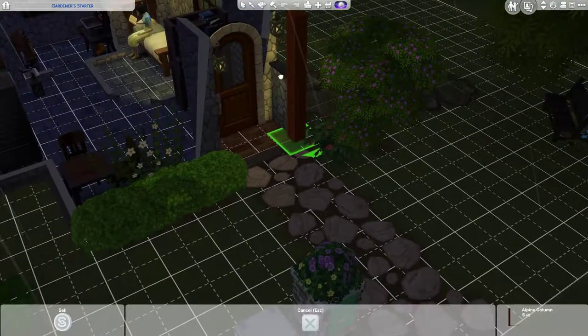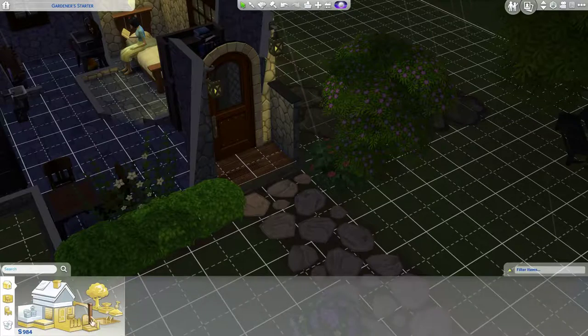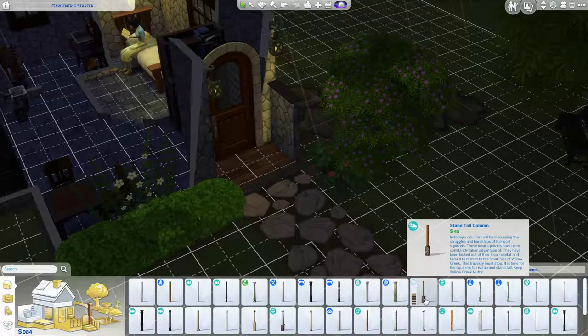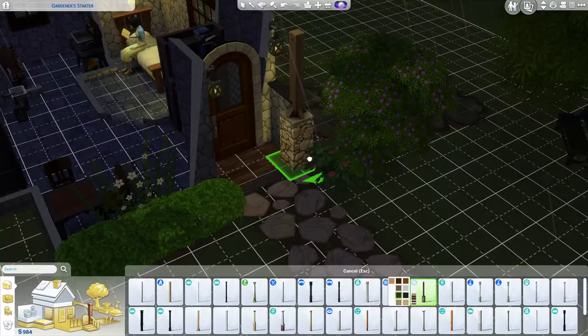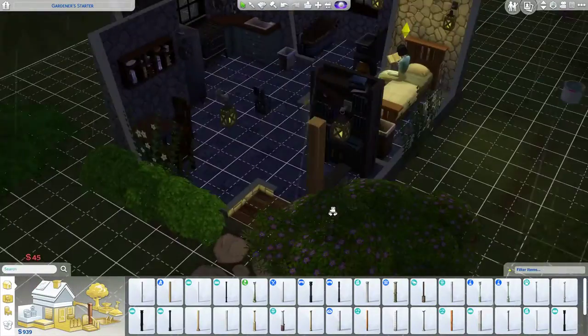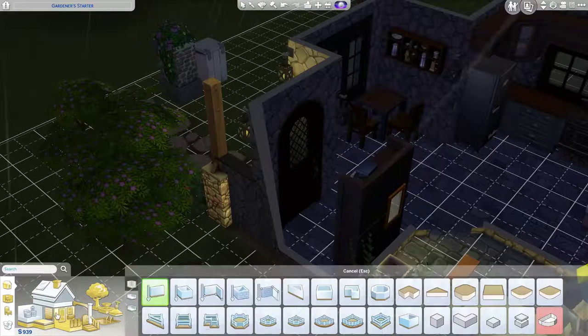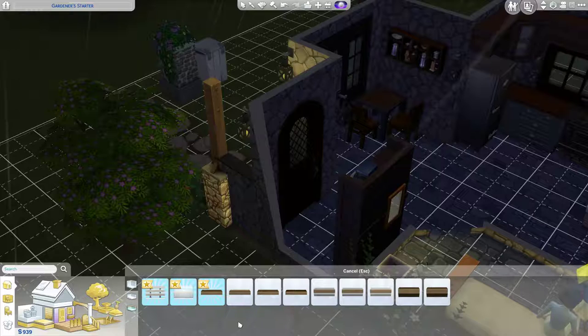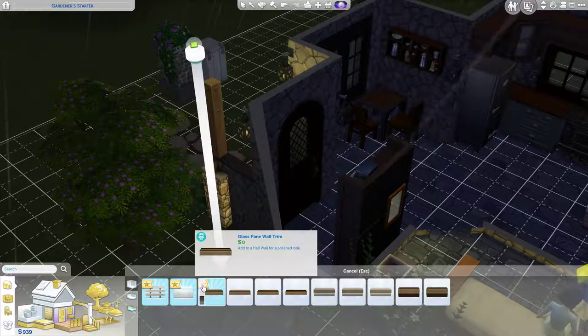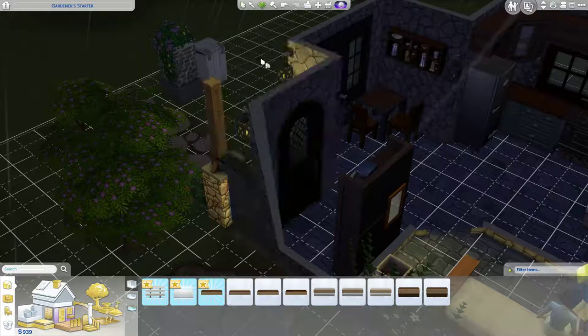I'm going to change that post. Make it match the post I used for the pergola thing. I think I used that colour. Yes, that matches much better. And if I can get that tree to move so I can see what I'm doing. And also change the top of the half wall trim colour. Which one was I using? I don't remember what that one was. That's what I want. Okay, can't be used on that one. Maybe this one.